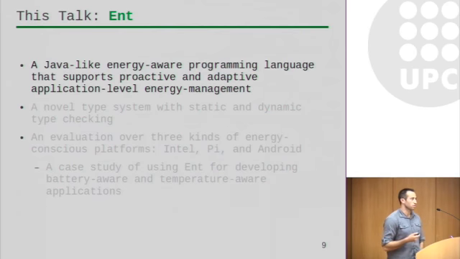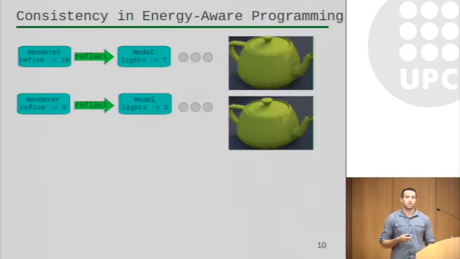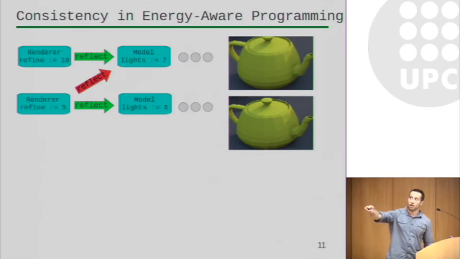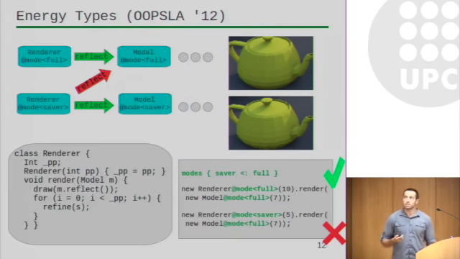So first let's focus on the abstractions for this energy aware programming. In general if we return to our example from before when we have these alternative copies of a program, we want to allow or enforce some kind of consistent communication across these program components. We're fine with this high energy renderer speaking to this high energy model and getting the scene here. And when we want to conserve energy we have this lower energy renderer speaking to this lower energy model. Now the issue is when a message is sent that crosses this kind of boundary. We want to prevent something that's supposed to be saving energy from accidentally transferring control into something that's going to consume more energy. And the way to do this is with types.